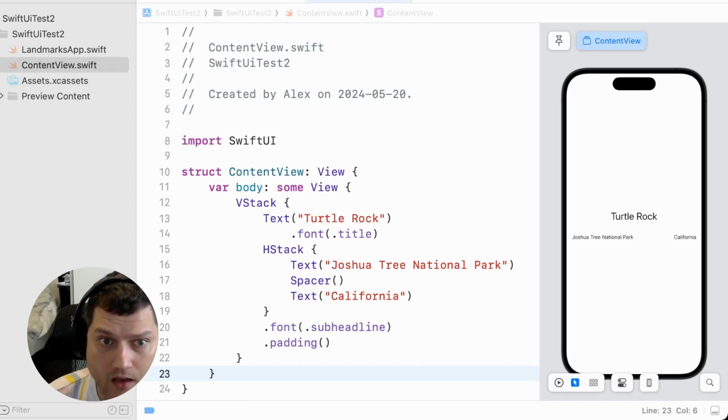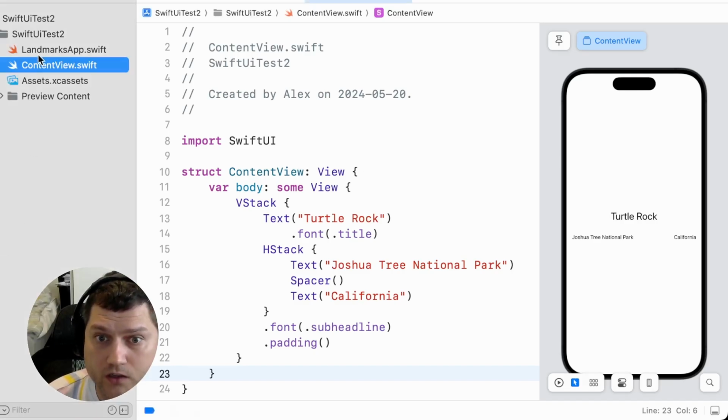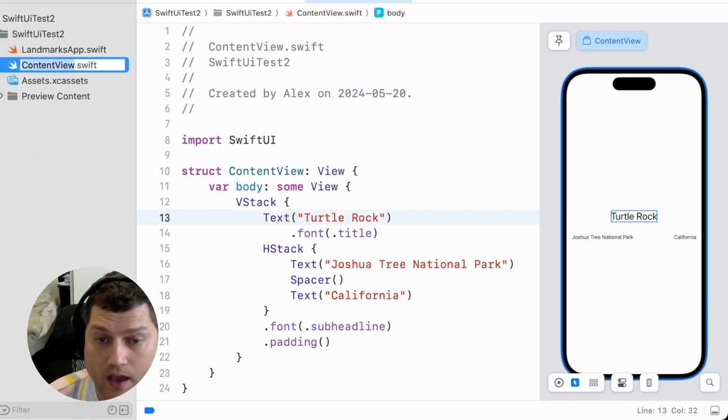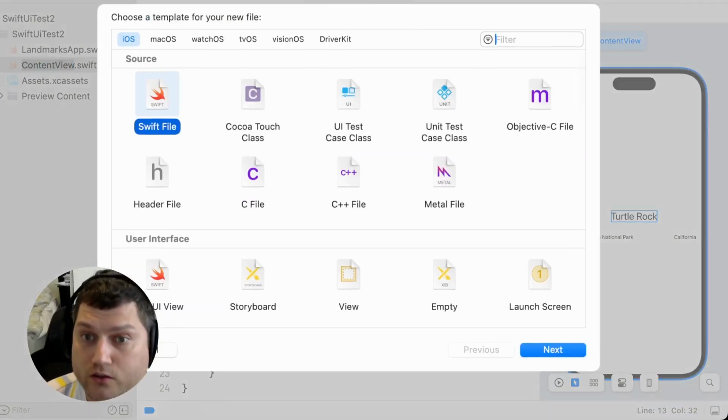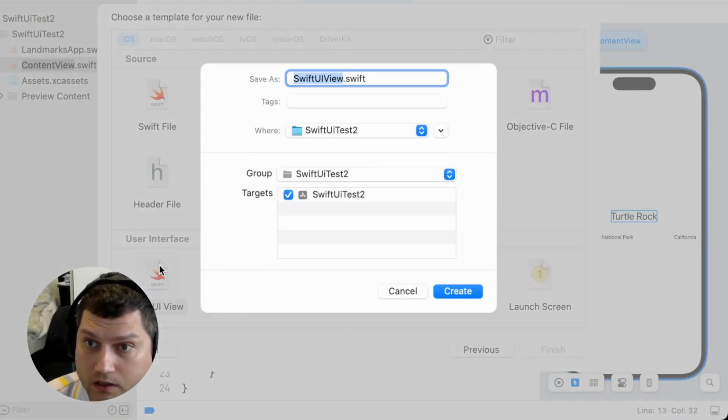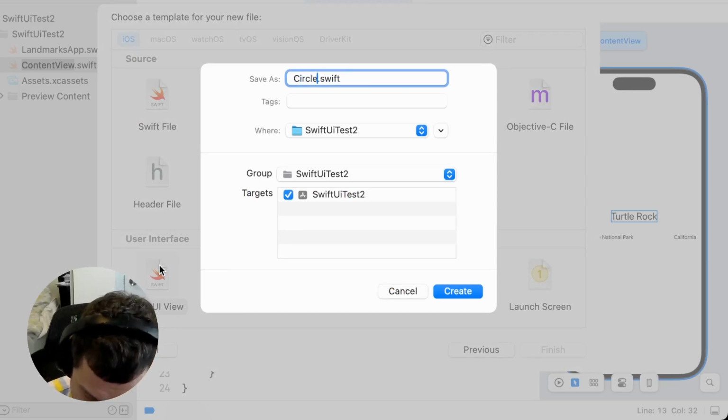All right, here we go. California padding, and then they're suggesting that I add an image. Okay, so what we're going to do now is we're going to add a new file, which is going to be a circle view. Okay, a circle view. So I have no idea how to create this circle view file, but bear with me. SwiftUI view, that's what you select, and you call it CircleImage.